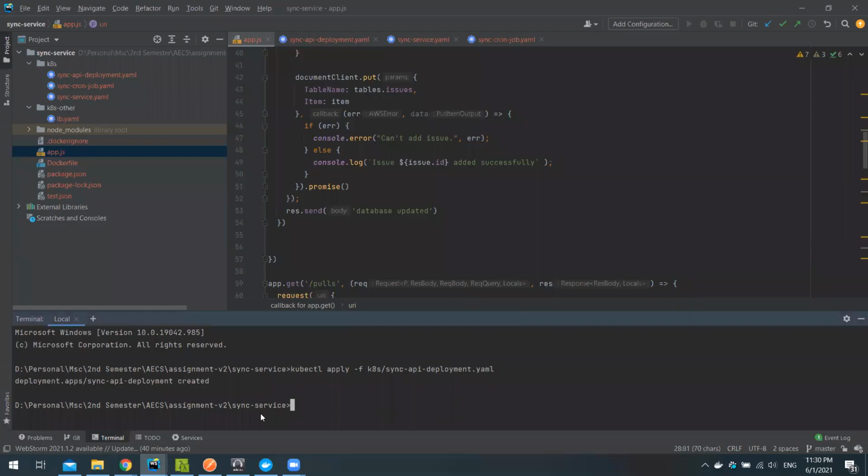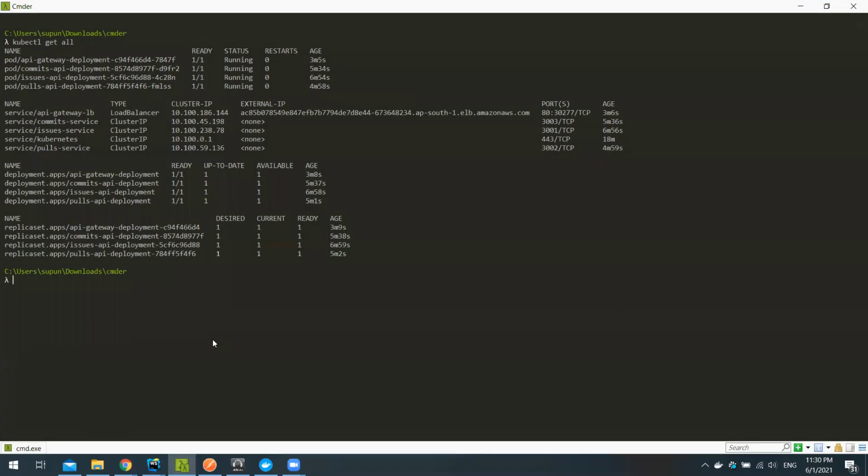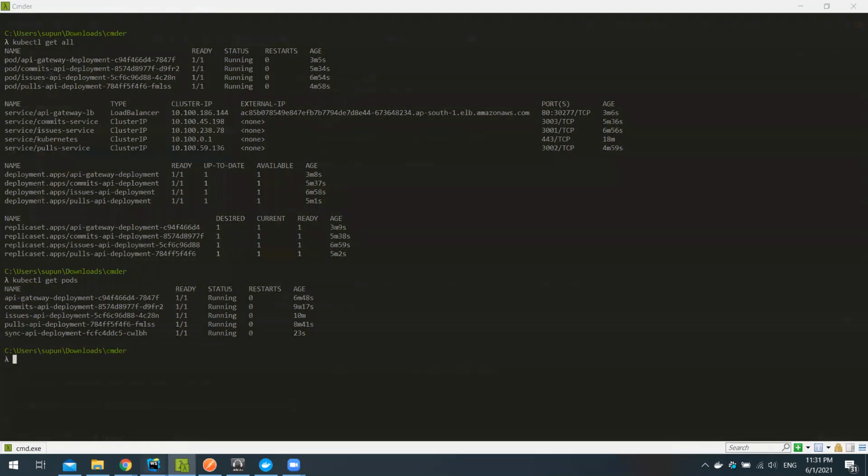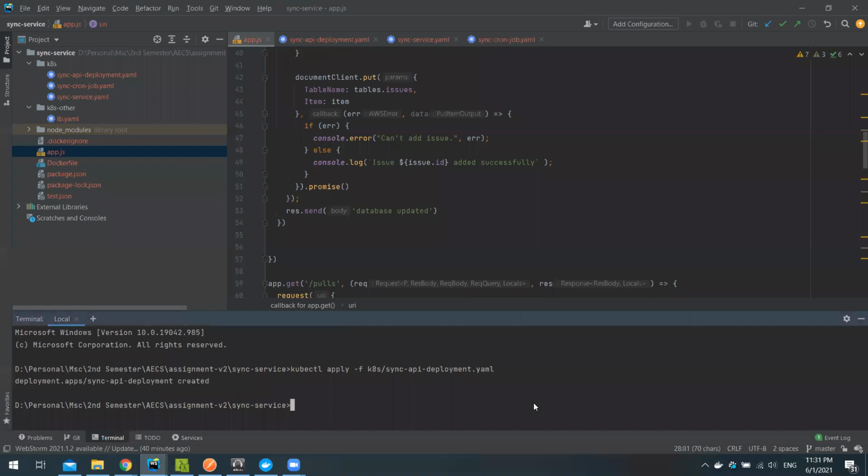So what I'm going to do is, for this sync API, also deploy the service before deploying the cron job.